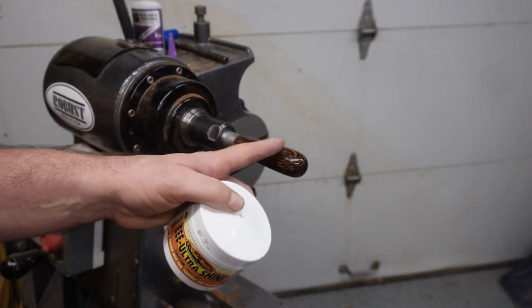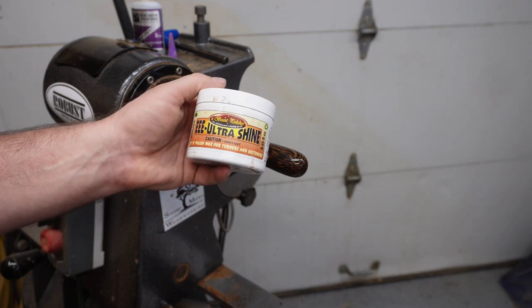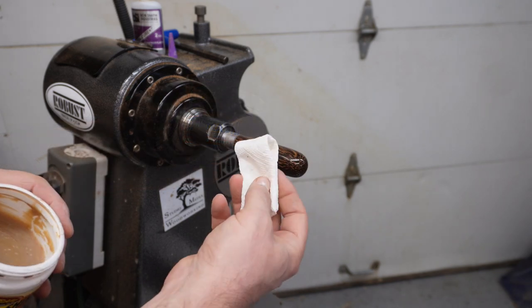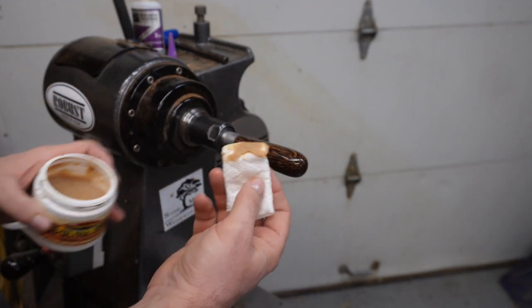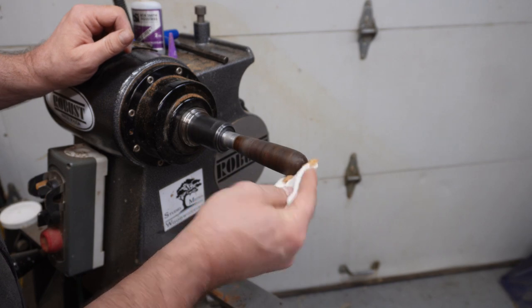Okay, next up I'm going to be polishing up this finish. It's pretty good as it is, to be honest, but I'm going to polish it up and get a little bit more out of it using this polishing wax, Triple E Ultrashine. Once again, I've got a folded up piece of paper towel, and I'll just put some of this polishing wax on the paper towel. And we'll turn the lathe on and just start working this in.